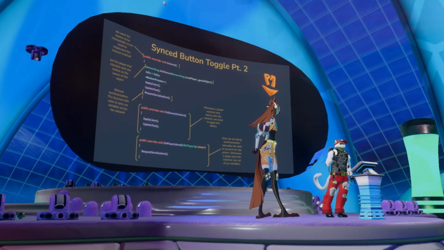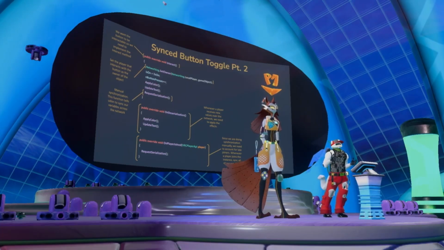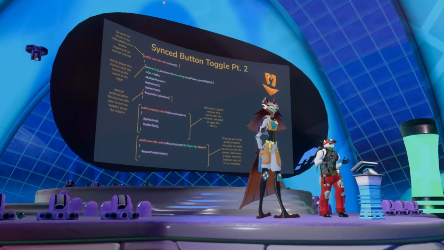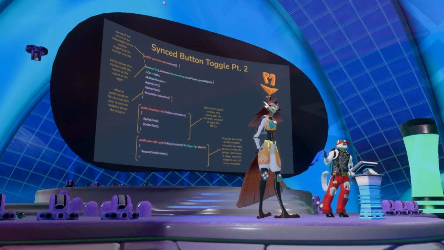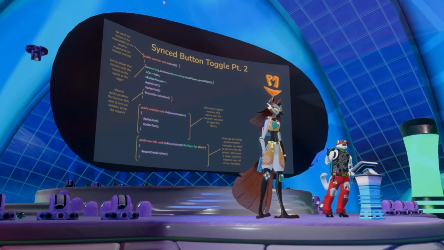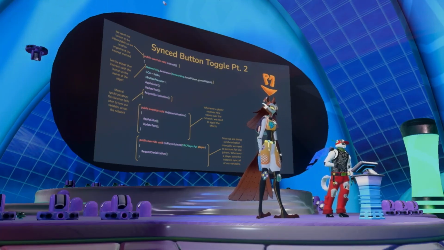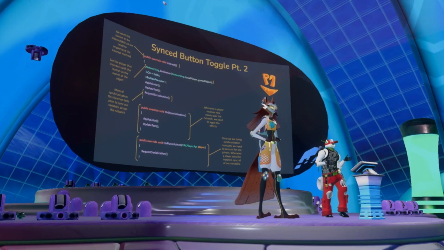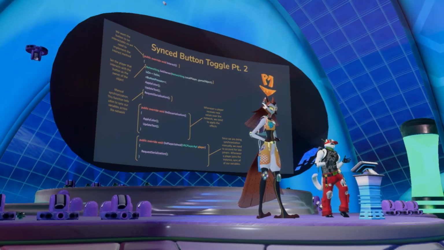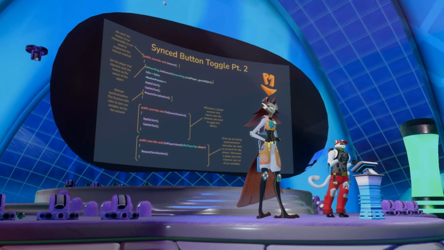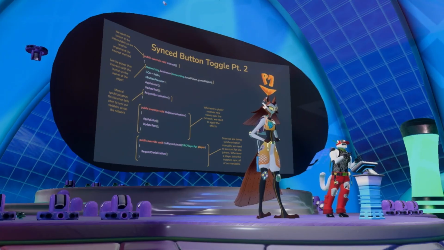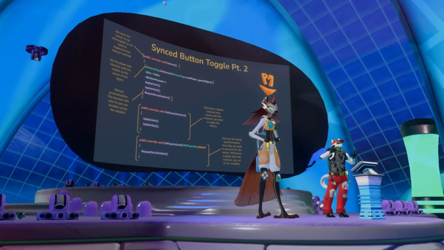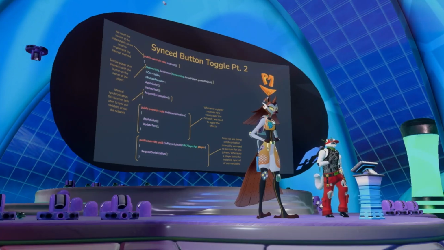Next up, we have late joiner logic. So when you're doing manual synchronization, you need to be careful about late joiners, and you have to handle that case. Otherwise, it'll sync for everyone who's there, but someone comes in late, everything gets desynced, and you have a bad time. So what do? We simply override the OnPlayerJoined function, and we request serialization. So when a player joins, we serialize our data, send it over the network, everyone gets synced, and everyone's happy.